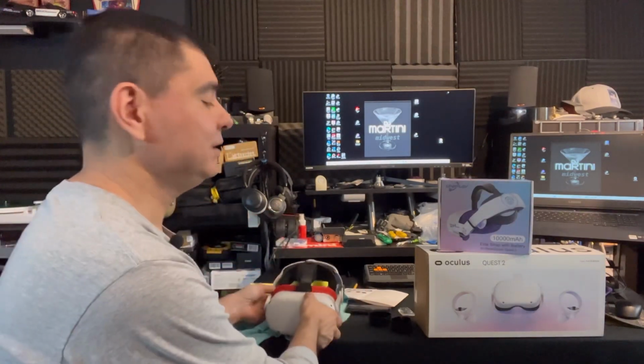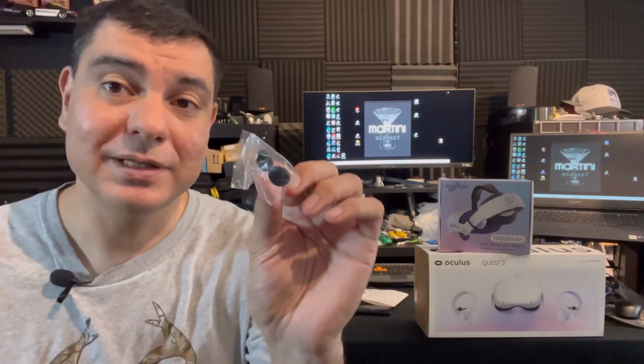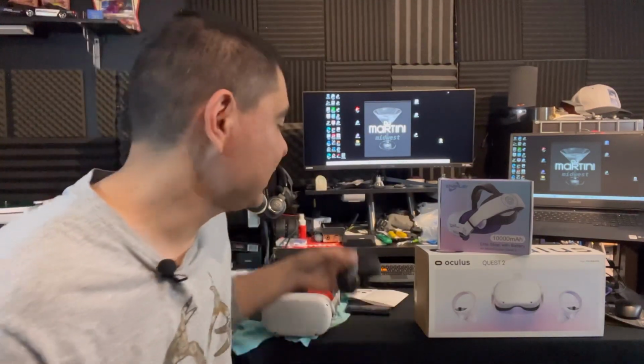Now when you're done with all that, you can go ahead and unplug this and charge it up, and it takes about 2 hours to get the charge done. If you were completely at zero, it might take a little bit longer, but about 2 hours to charge the whole unit, no problem. All the accessories that you get with this are pretty cool. You get the lens covers, and then you also get grips for your actual handheld controllers that you can put on your joysticks. So it's cool that it comes with some extra accessories as well.